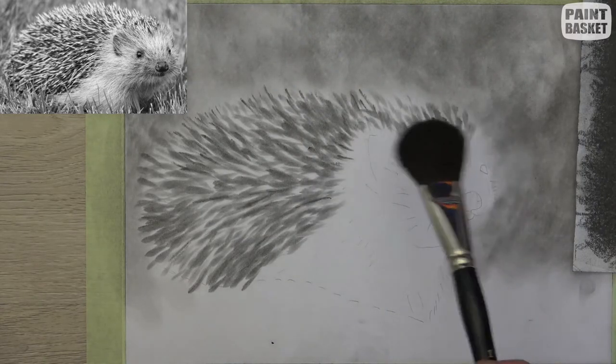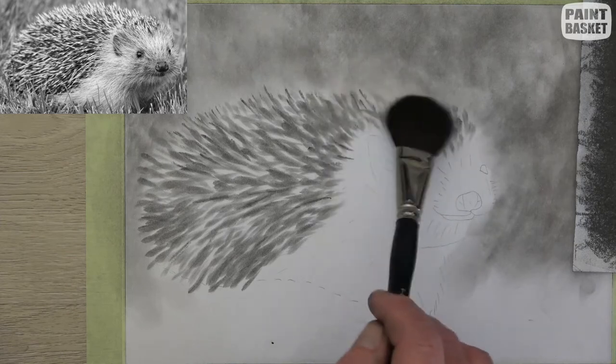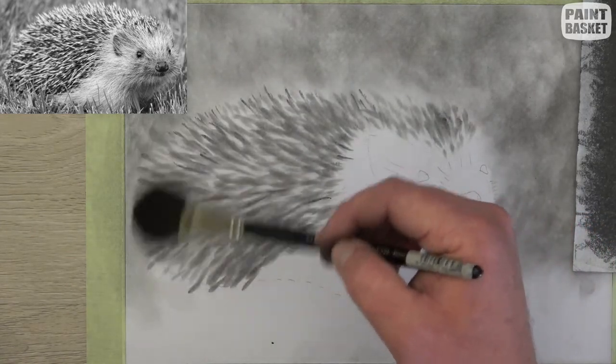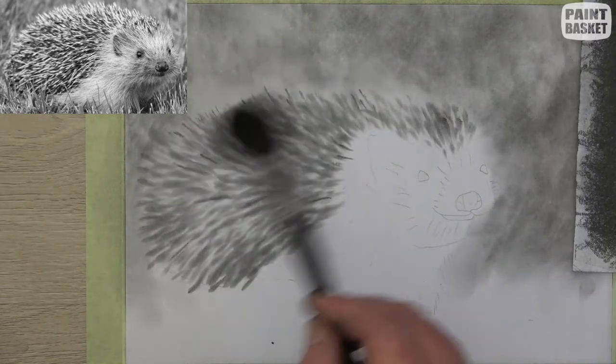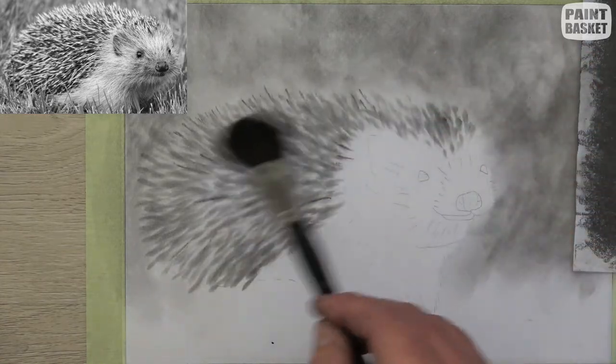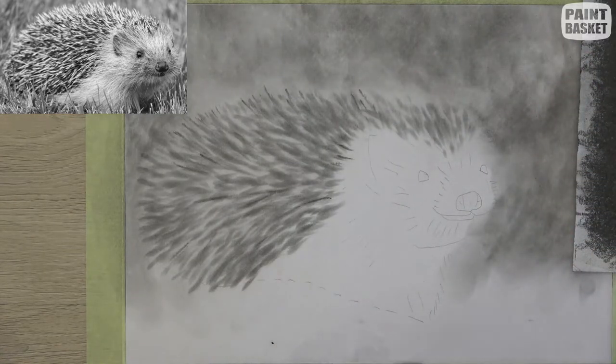So what I'm going to do now is gently rub over all of this. What it's going to do is give everything that's white just a light layer of tonal value. That's going to allow us to now get our darkest darks and our lightest lights in. So we'll start with the lightest lights.